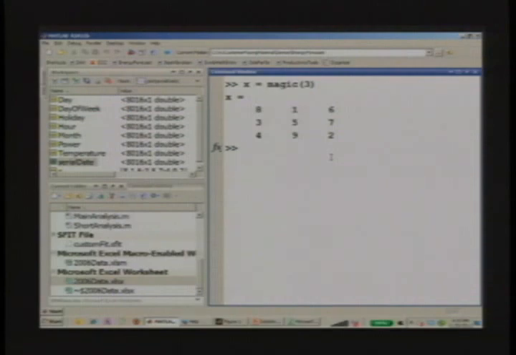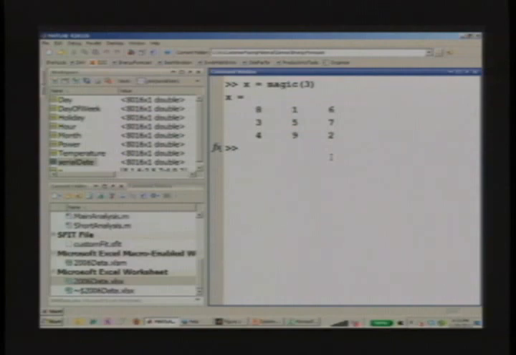Magic is a built-in function which creates a matrix whose rows and columns and diagonals add up to the same number. So what you can do is very easily manipulate data in MATLAB, very easy to index and select data, and then you can set it up in a proper format.